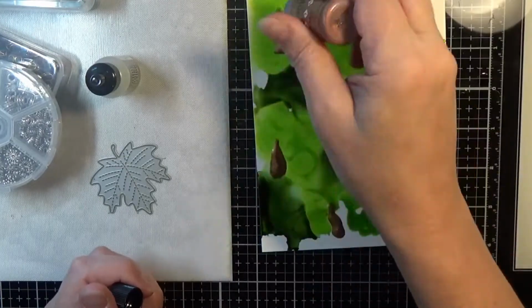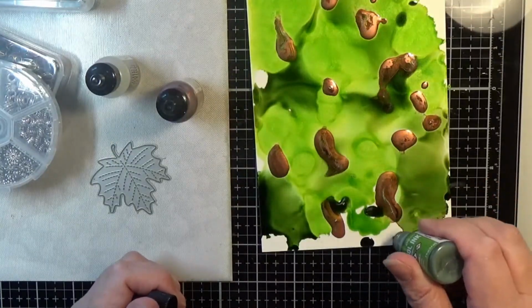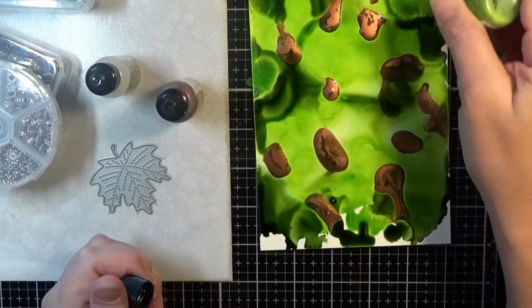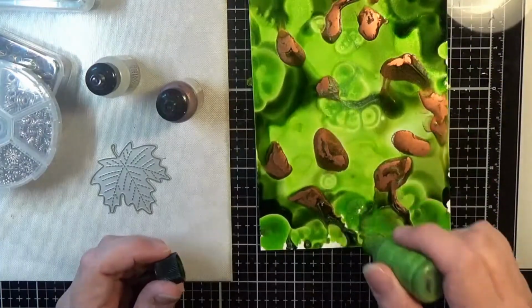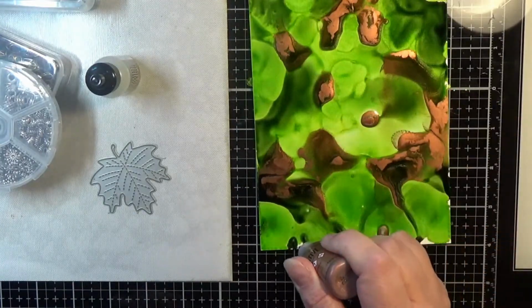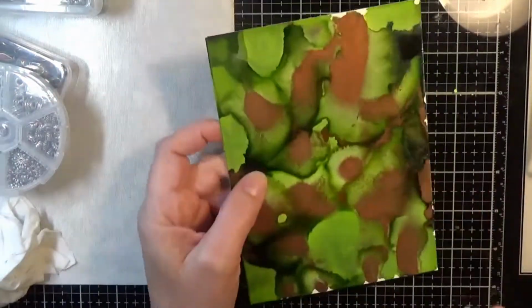I did blow on it a little bit here and there, and it seriously does look like a hot mess after you get done with it. But once you die cut it out, so pretty. And I really wanted to cover the whole paper because I wanted to just go ahead and make a whole bunch of leaves. I want to do stuff like this, I just make extra and set them aside.